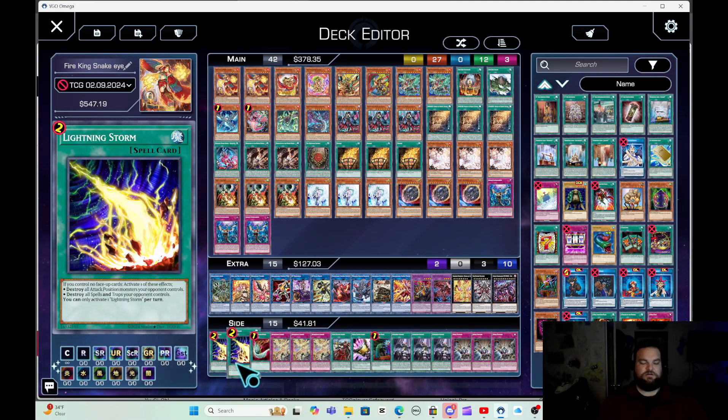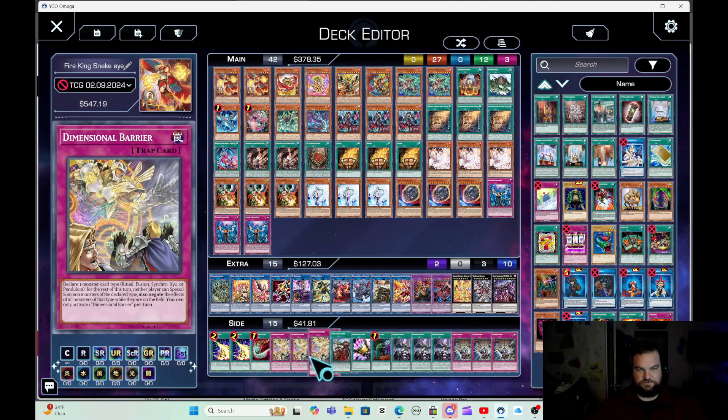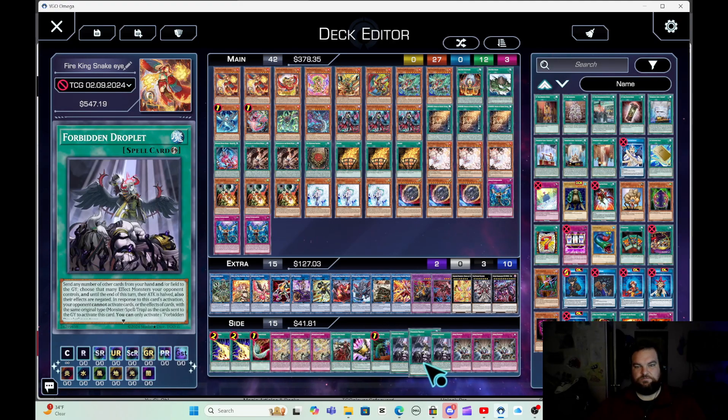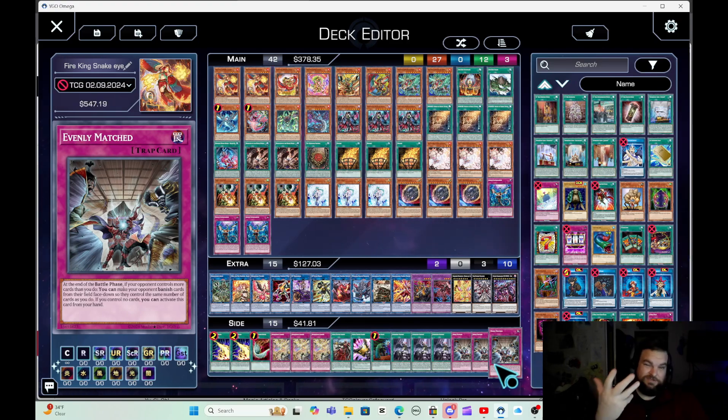I'm running four board breakers in the main deck. For the side deck, I'm running three board breakers — Lightning Storm and Harpies as going-first cards. Effect negation is very key, and Evenly Matched is another board breaker. It's a very simplistic build, but you kind of have to simplify the game state as much as you can to play around Charmies Barrier, Shifter, and Impulse.